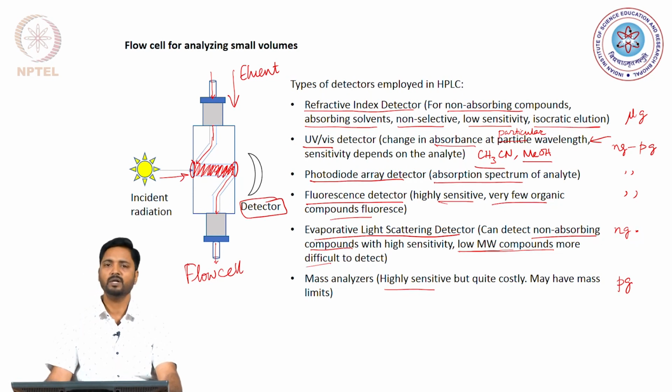So, with this we come to an end of this lecture 1 of week 11 for this course. In the subsequent lectures of this week, our efforts would be directed towards gaining understanding on how gas chromatography works, how supercritical fluid chromatography works, and what are the detectors that are available for these techniques. So, at this point I stop my lecture 1 of week 11. Thank you.